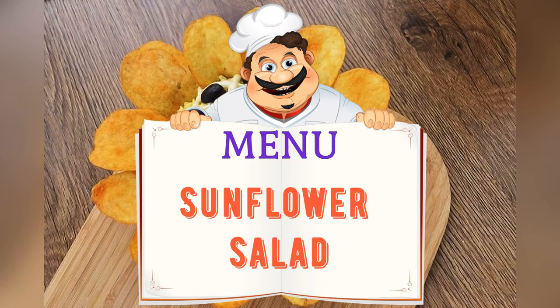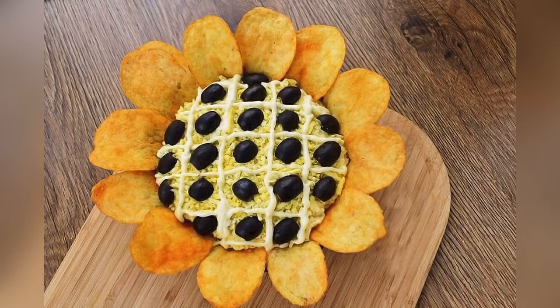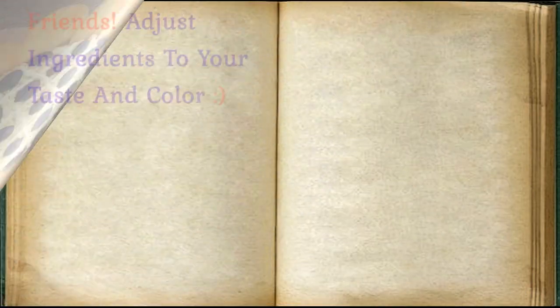Today on the menu, sunflower salad. Friends, adjust ingredients to your taste and color.